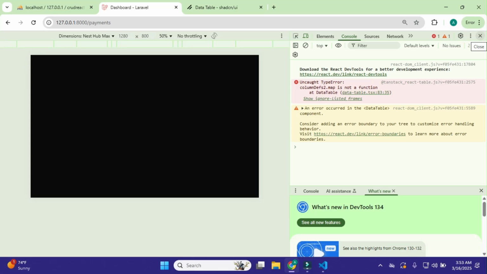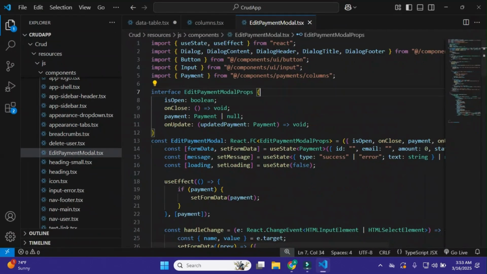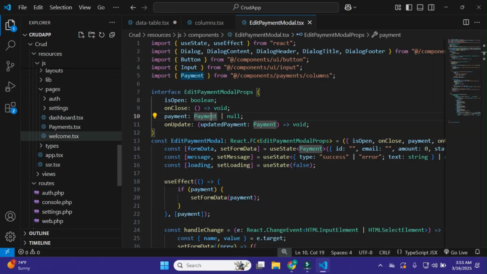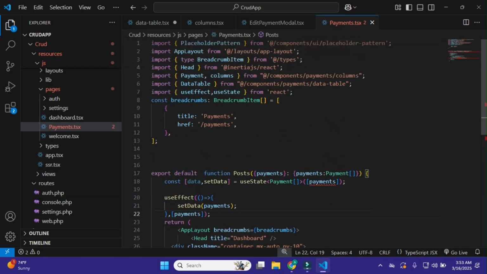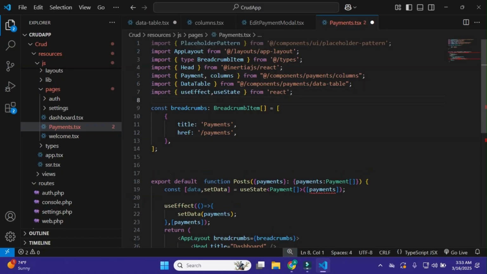So just close this, go here and go to pages, and this is our payment.tsx. Within this, what we need to do is add some things in it. First of all, I need to add an import.